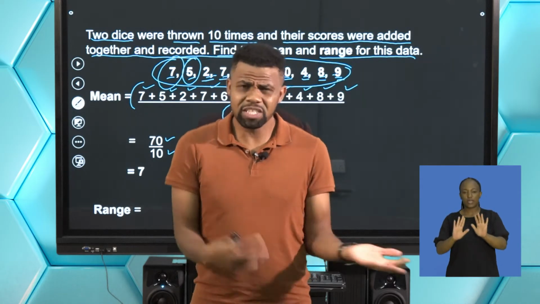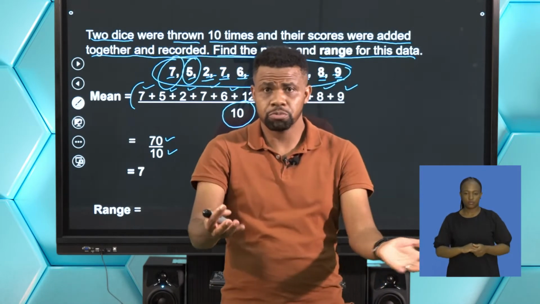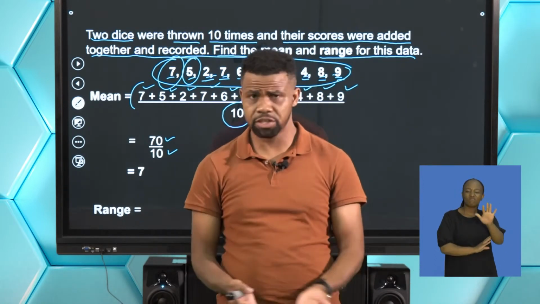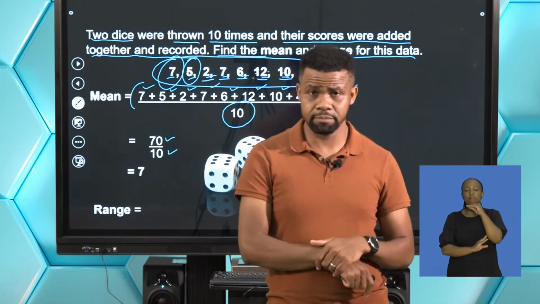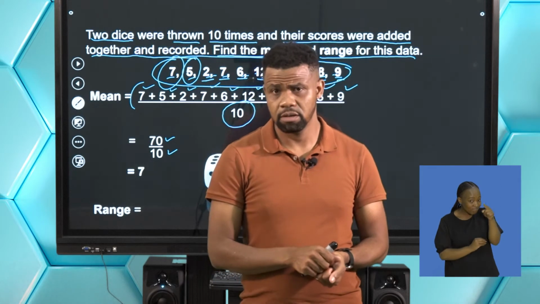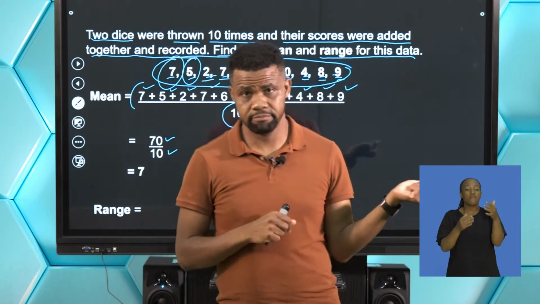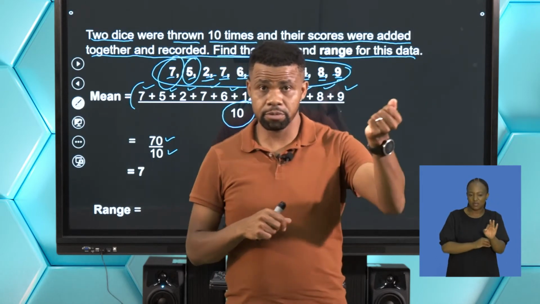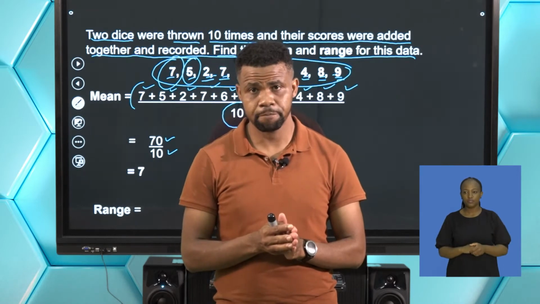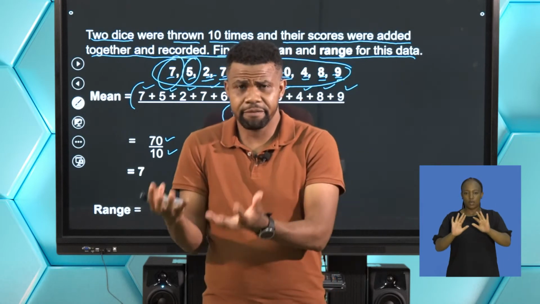What does an average mean? Let's say you go to your maths class and you calculate the average for your maths class, and the average is 50%. What does 50% mean? Does it mean everyone in the class got 50%? Not necessarily. You could have someone with 90, you could have someone with 10, 20, and so on. It's just the combination of everyone divided by the number of learners, and you're getting 50%.